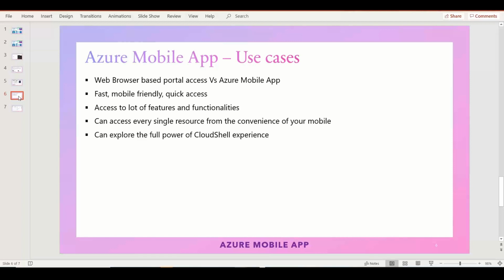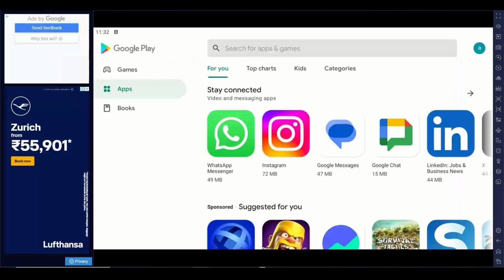Whatever scripting or automation you want to do, or if you want to manage the entire environment from the command line using Azure CLI, Azure PowerShell or Bash Shell, you get complete full access. We'll see how it works, how we can install it from the Google Play Store, and how you can make use of the features and options available. Let's go and explore it.